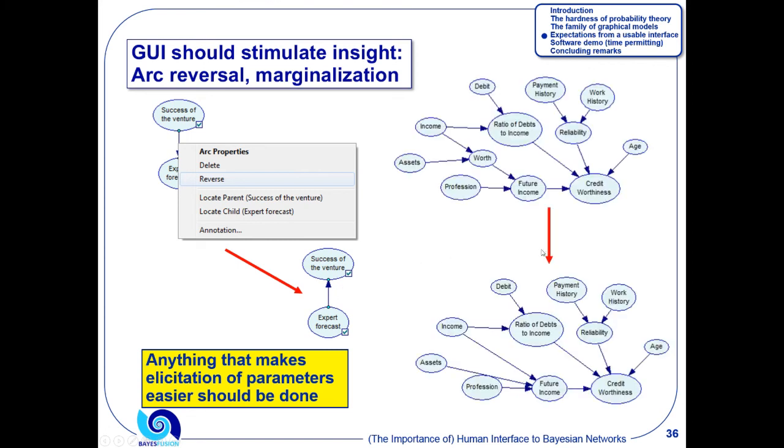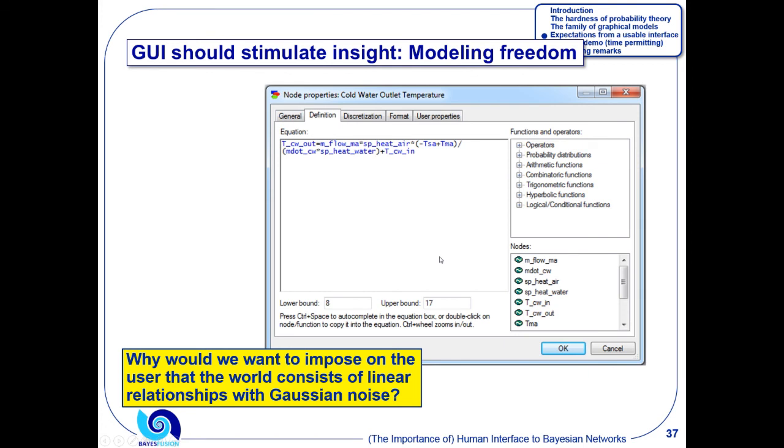Sometimes you may want to use an operation called marginalization. You want to get rid of a node, of a variable, but you don't want to change the joint probability distribution over the remaining variables. In this illustration, the variable worth is marginalized. By that, you get arrows from variables asset and income coming to the future income, and no longer variable worth. This is a destructive operation. It is difficult to come back to the original model.